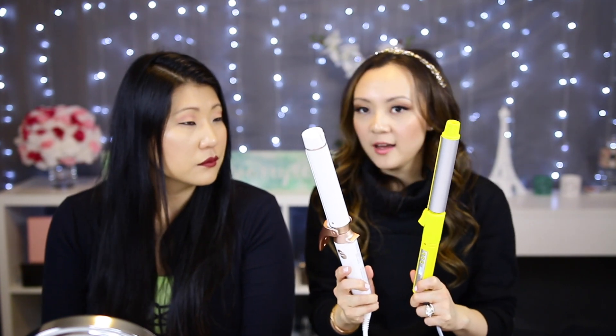I feel like I need both in my collection because there are definite pros and cons to each. This one is really heavy so it's harder to wield, but this one is really light so I can do my hair faster. These buttons are really flimsy — you can press them easily when you're curling, which is annoying. Whereas this one's button is more substantial and you'll feel it when you're pushing. With both, you can get beachy waves or big glamour curls depending on how long or how you hold it. This one is like a rock star for beachy waves — if you want that look, you'll get it flawlessly every single time within 15 minutes.